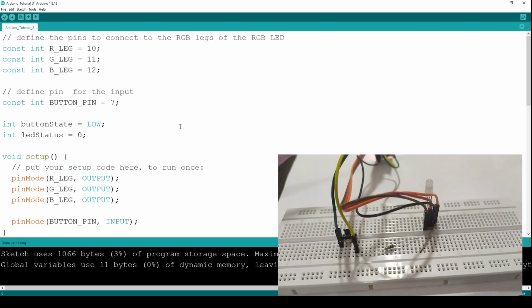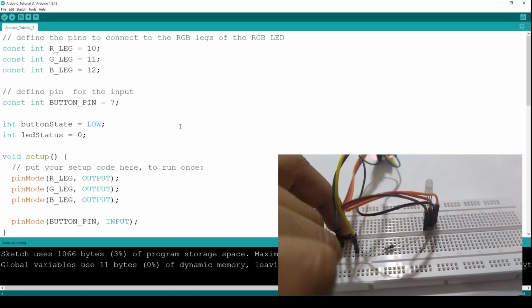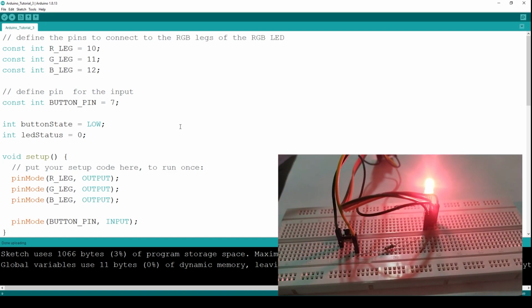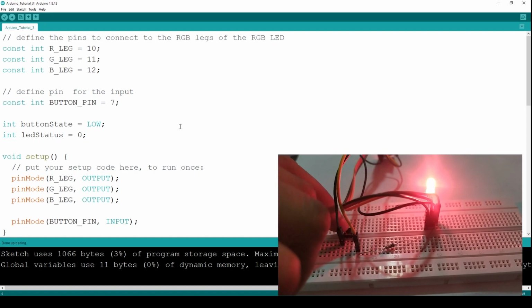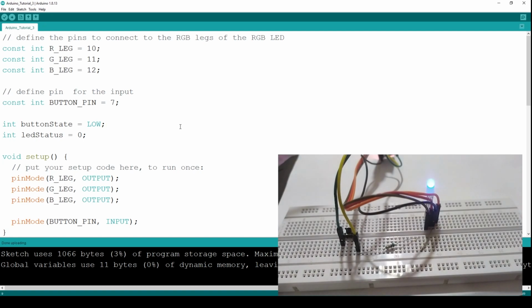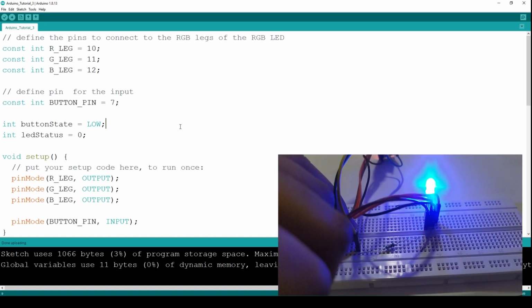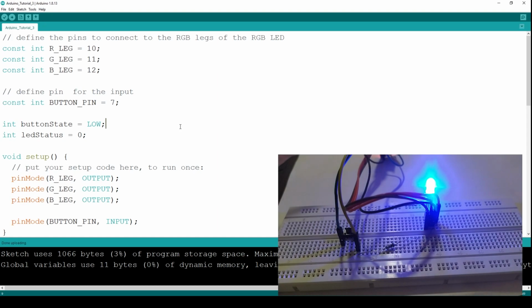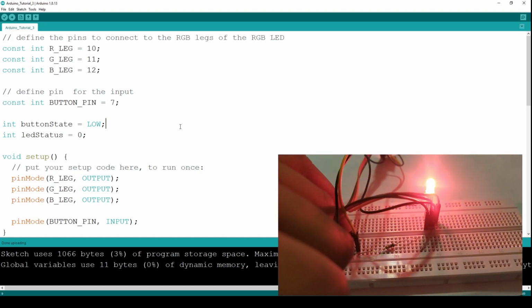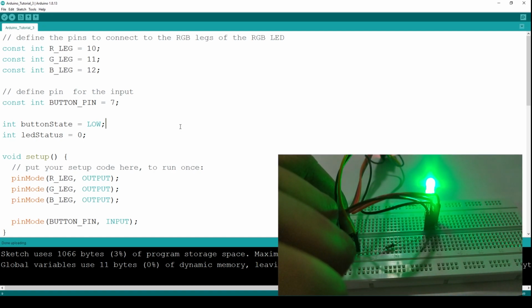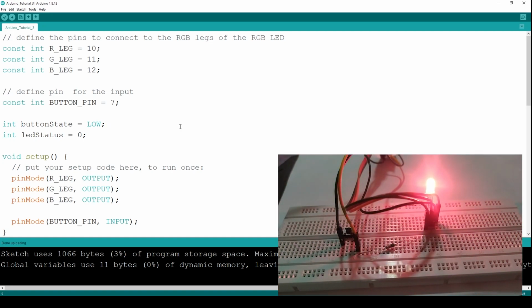So let us test the button. As you can see, the red one is glowing now. Let us change it now. It moved to the blue one, and then it again stayed on the blue state. It turned to red, and then it turned to green. So there is one problem here. It is not behaving as we expected. When we push the button, it goes to a random color and switches on a random block.